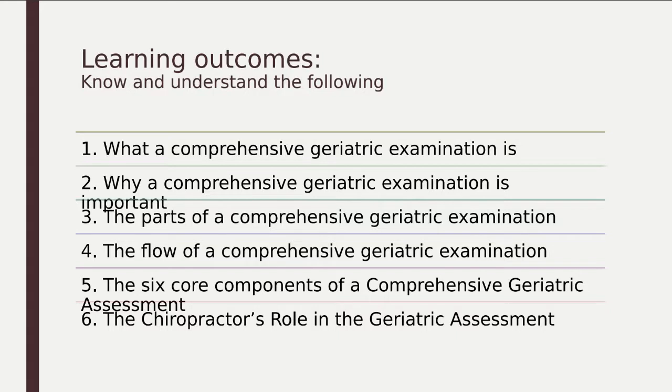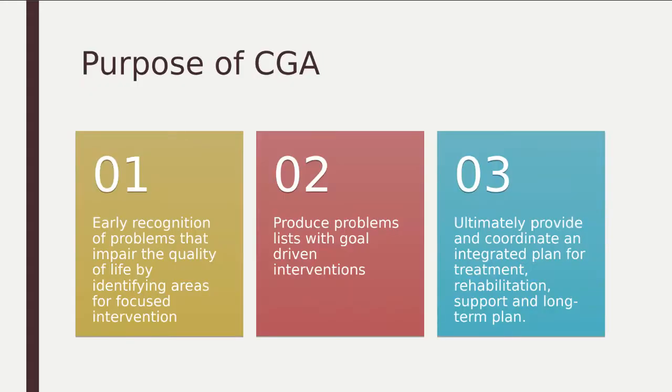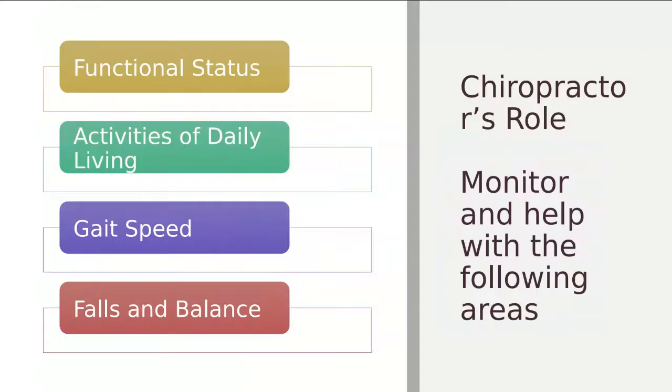Okay. One key thing that I want you to understand, there is a comprehensive geriatric examination, which is what this talks about, and it talks about our roles, and it talks about the functions and things like that. And the comprehensive geriatric examination goes through, and basically, once a person hits 65 or at a certain age, all these things you just want to be evaluated as a baseline for them, just to make sure that they're tracking right and seeing where they are. So therefore, if there's ever any decline in their functional status or their ADLs, we can kind of pick up where they are. Okay.